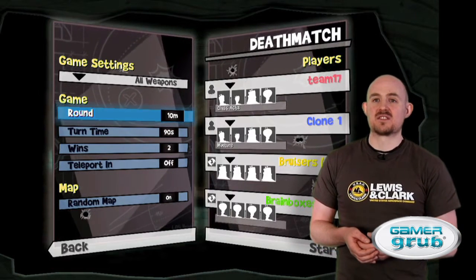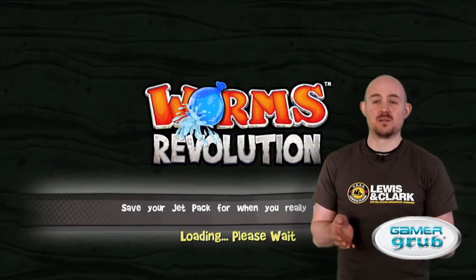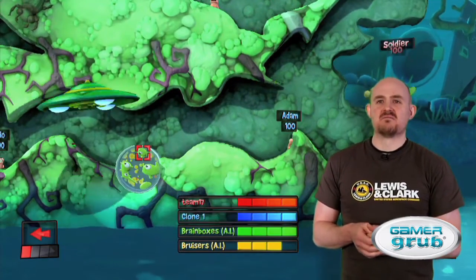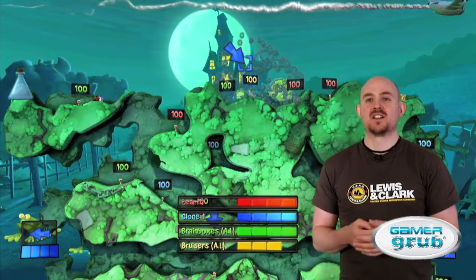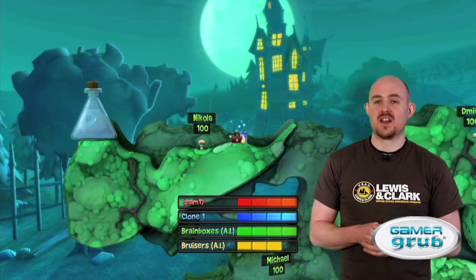With this, you can set up a game with 3 other players, or 3 AI combatants if you wish, and you can set up your scheme settings, and then basically you're straight into a match. You're going to be able to use the physics objects, the dynamic water, and make use of the classes, and it's a case of the last worm standing.